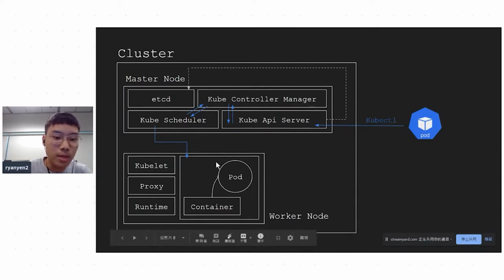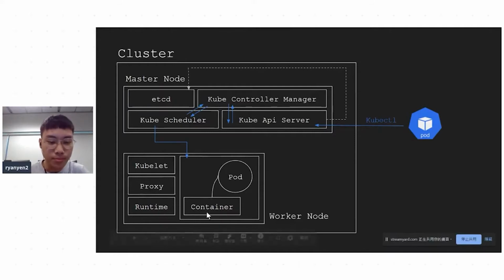Okay. So every pod will have one container, but it can have multiple containers. Mainly it will only have one container. So like the previous example, Mongo will be one pod, and Node will be one pod. So that's the architecture or the layout of Kubernetes. But you don't have to worry about this. You don't really need to write so many things. This will automatically help you to build everything.